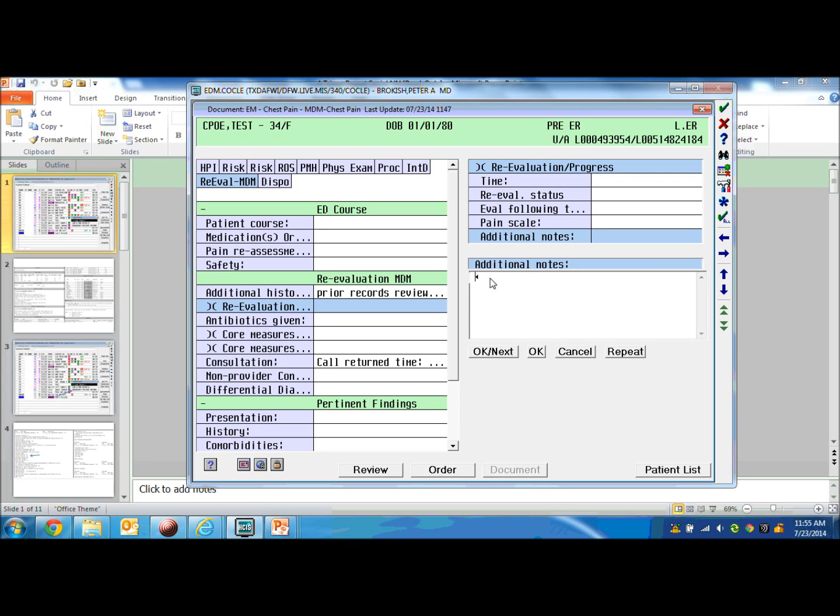And I'll add on to that. This is, again, more from a medical legal standpoint, a wonderful area, especially on some of your more complex patients, to have multiple notes. You can obviously use the repeat button to do that. Somebody who's an asthmatic who's having multiple reassessments secondary to their status, they got 3 nebs. How are they doing now? Oh, they're doing better. We're giving 1 more neb. Oh, now they're doing better. Your allergic reactions, your sicker patients. Again, this is a specific area that really is one of the only ones in EMRs to make your chart look very, very unique.